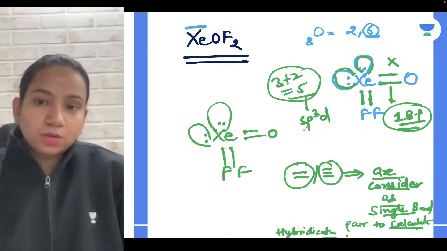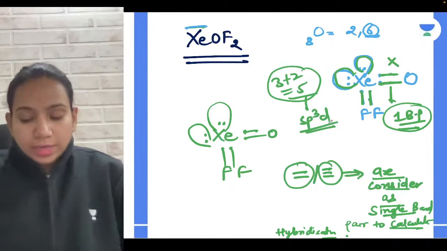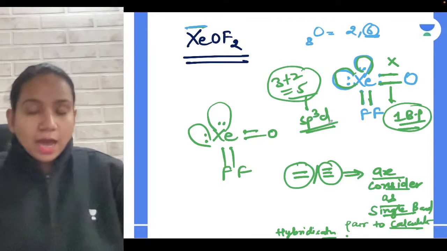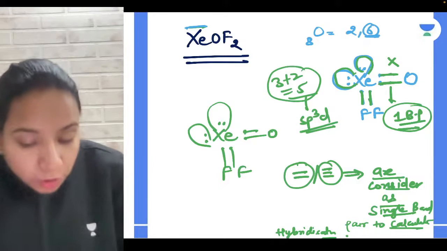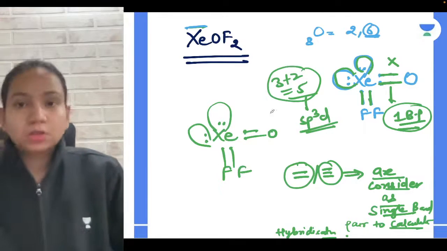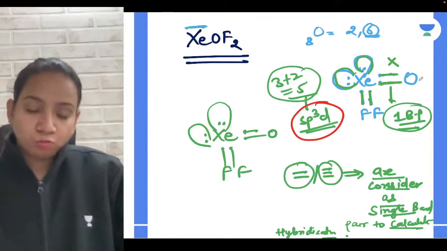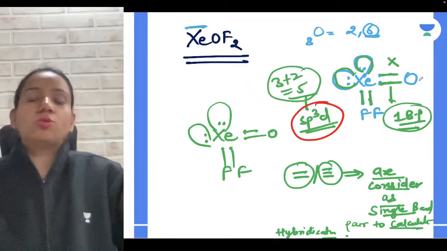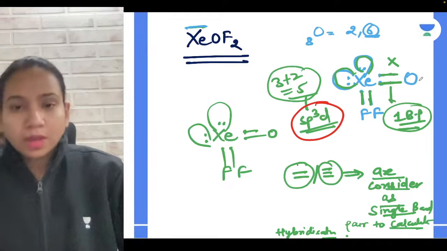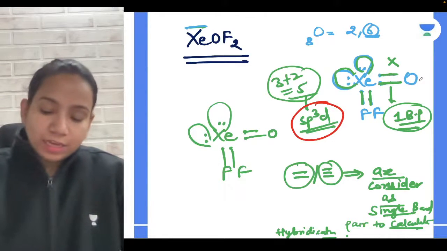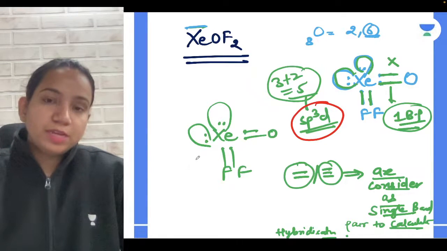Absolutely correct. Very good. Yes, Akshay. So I hope everyone is able to relate that its hybridization is going to be sp3d. Why is it going to be sp3d? Because from its structure, we have got to know that it has steric number 5, so hybridization is going to be sp3d. So everyone understood? Does anyone have any doubt here? Tell me guys.